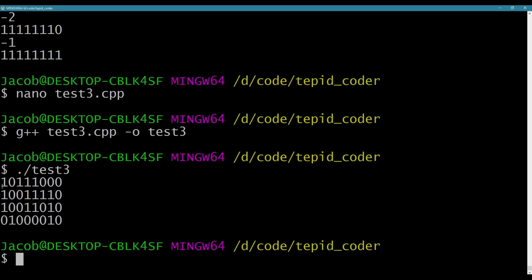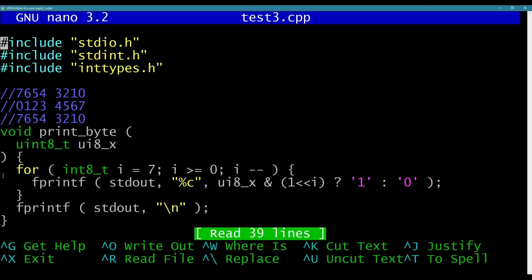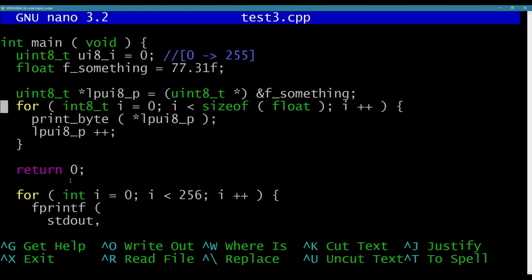And there it is. So even a floating point value is just these bits in memory. Everything is just a number. It's the way you interpret the number. If I wanted to interpret that as an integer, I could do that, and it's going to give me probably some weird value. And it's kind of interesting to think about, too.